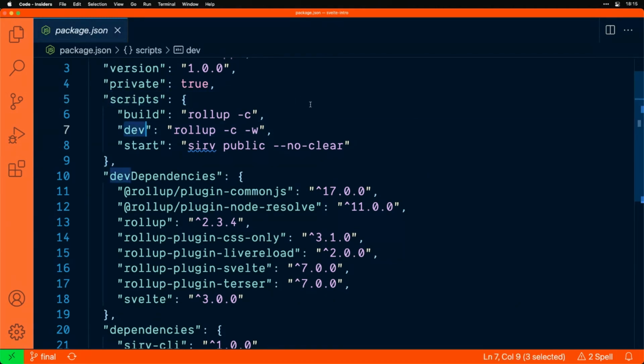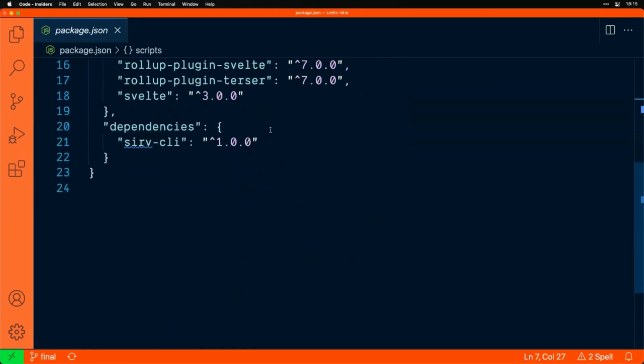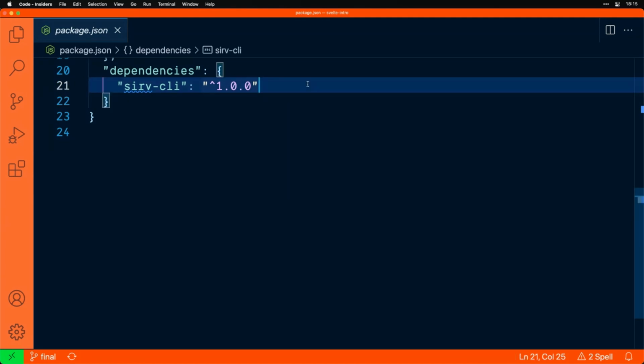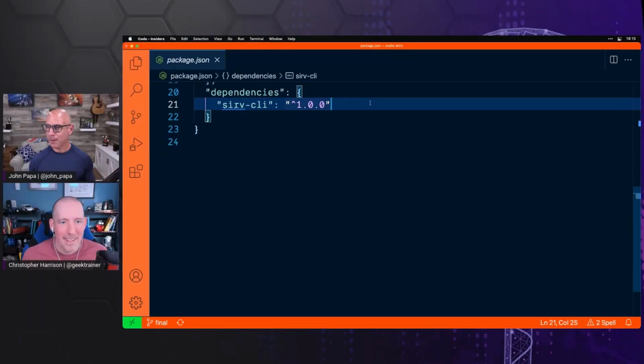That basically runs it, and when changes happen, it'll actually update for us automatically and recompile. That's what the W means: there's a watcher. It'll watch the file, so as we make changes, it should restart. And then there's devDependencies and dependencies. Notice there's only one runtime dependency. Because my app has no server and I want to run it locally so you can see it, Christopher, I have a dependency called serve CLI, but normally there'd be none. There'd literally be zero runtime dependencies in the Svelte app, which is pretty mind-boggling if you think about it.